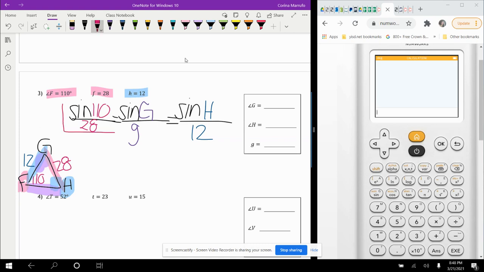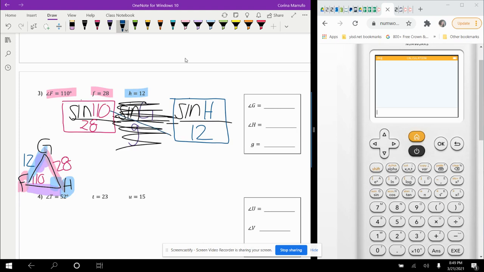Okay, so then we use the one that we know both of. So we know both big F and little f, so we know this one, and then big G and little g, we don't know both of those. So in order for us to figure this one out, we have to use the one that we're only missing one variable. So in this case, we're missing big H, but we have little h. So we're going to have to use those two. So just like the previous problem where we had to ignore this little section for now, and then we're going to go ahead and cross multiply these.